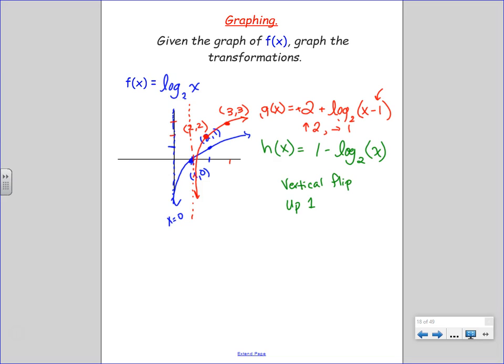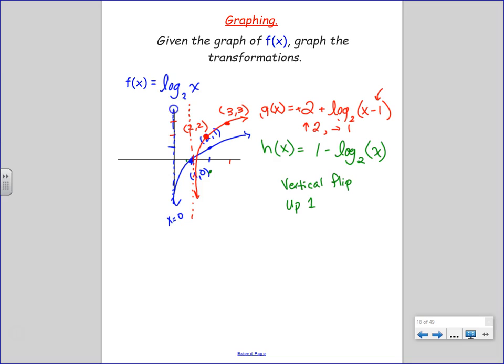So we can do basically PEMDAS, yeah? For the point 2, 1, for a vertical flip, could we just go like 1 and 2? No, it's not inverse. You're thinking of this kind of flip. A vertical flip just says instead of going over 2 up 1, what are you gonna do? Over 2 down 1, right? So instead of going over 2 up 1, it's gonna go over 2 down 1. That's how our vertical flip would go.